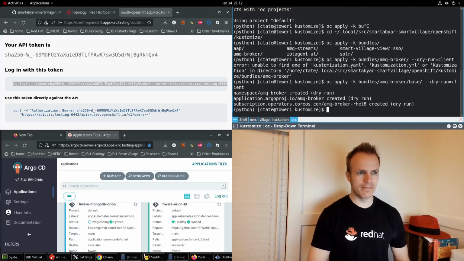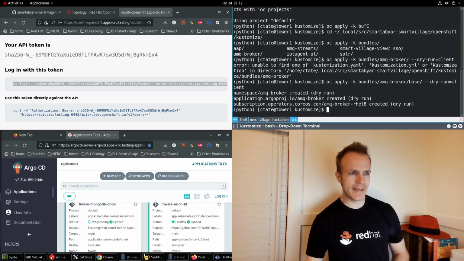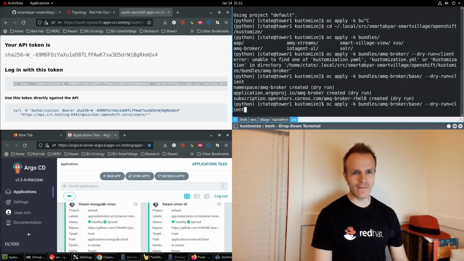Here we go. So it's going to create the AMQ Broker namespace. It's going to create an operator subscription to AMQ Broker rel 8. And then it's going to create an ArgoCD application for our AMQ Broker. Let's try this out in real life without the dry run.